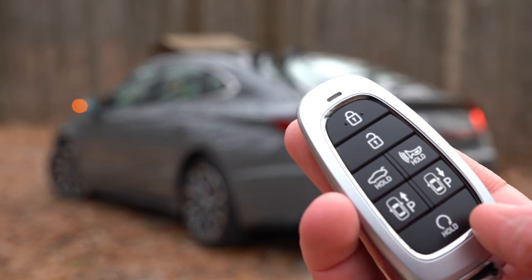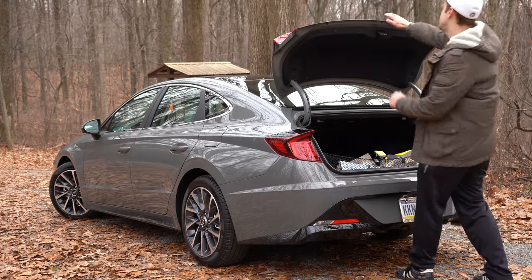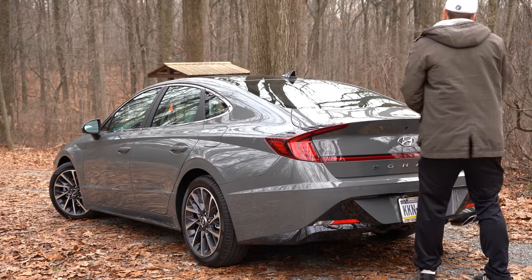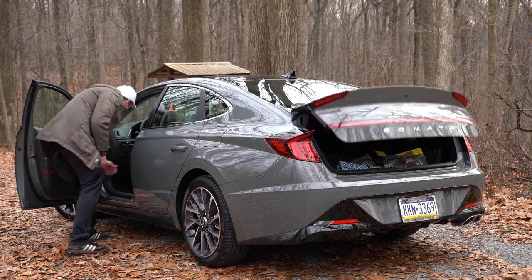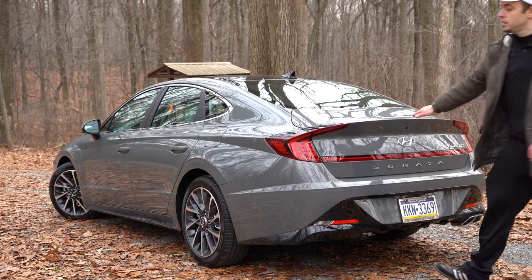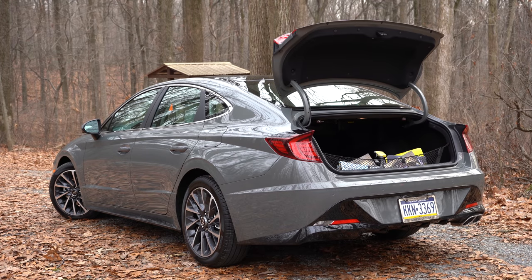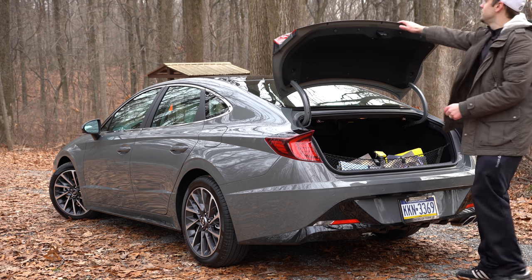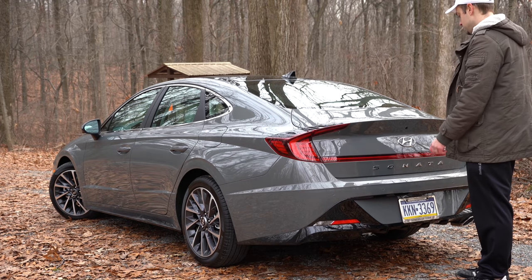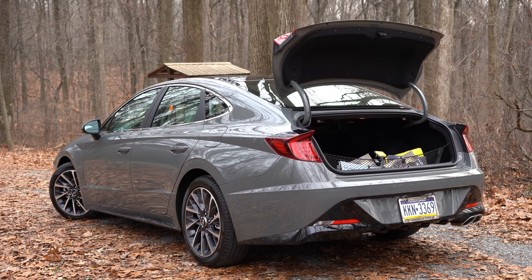Now around back, let's talk about opening the rear trunk. There's the button on the key fob — the traditional way — and a button by the driver's side left knee, also very traditional. However, the coolest way is simply pressing inside the Hyundai logo: that's a secret button which opens the trunk. Press it and the trunk pops right open — nobody else knows that unless they own a Hyundai or they're watching this video.